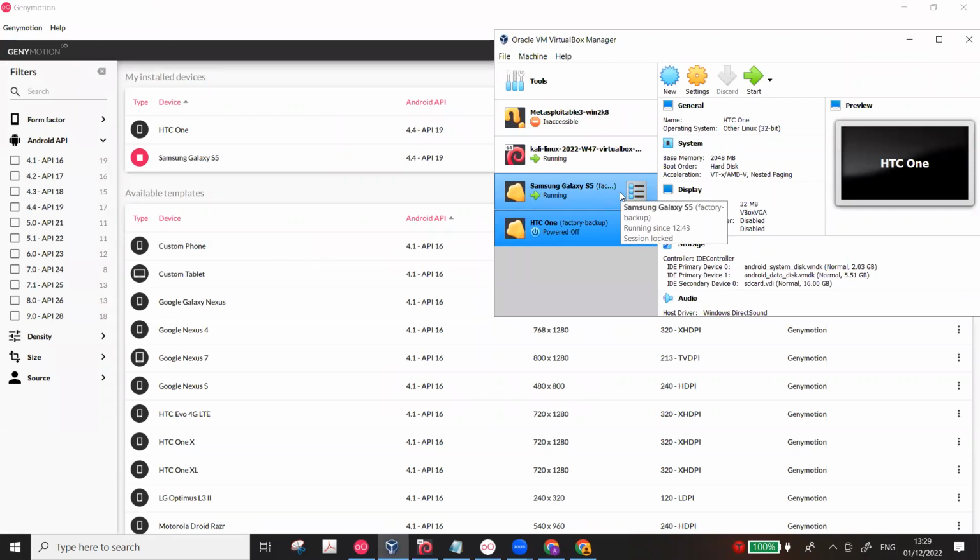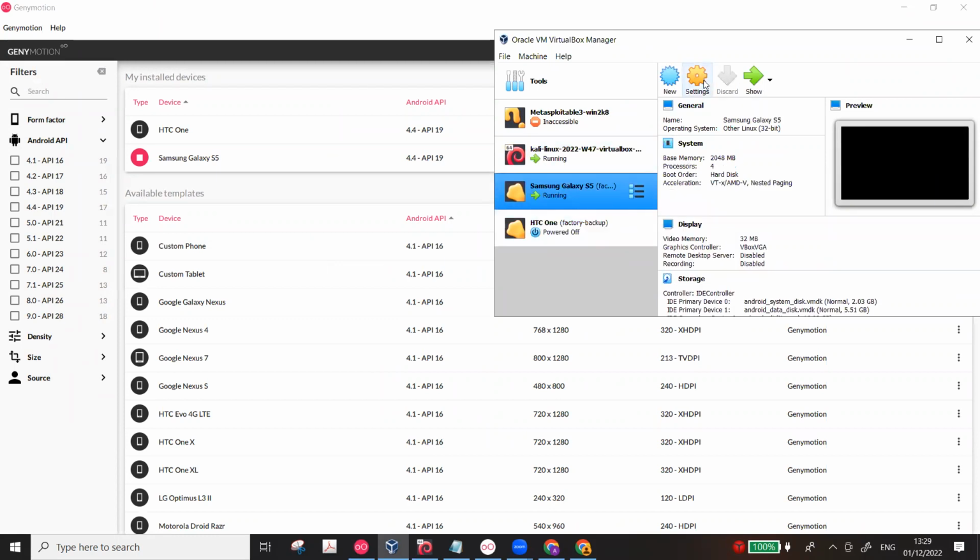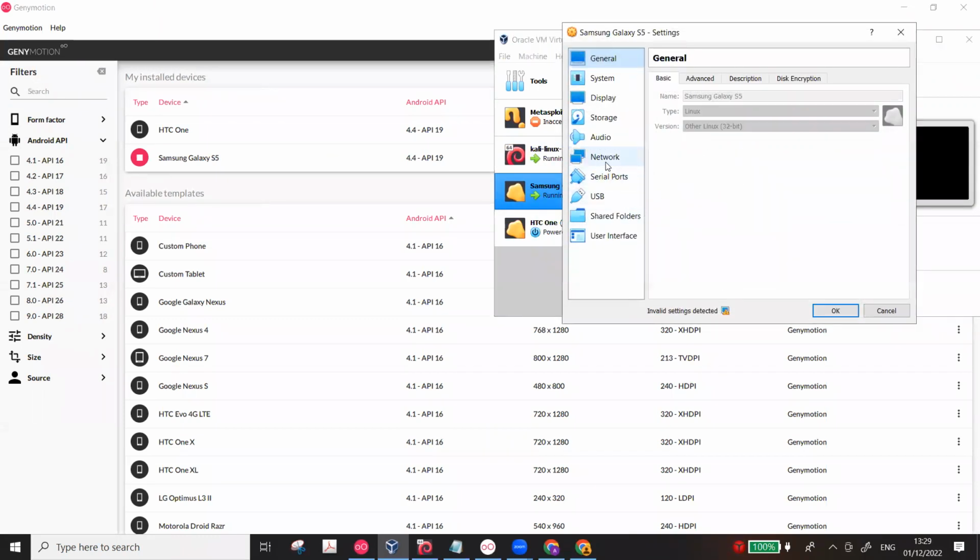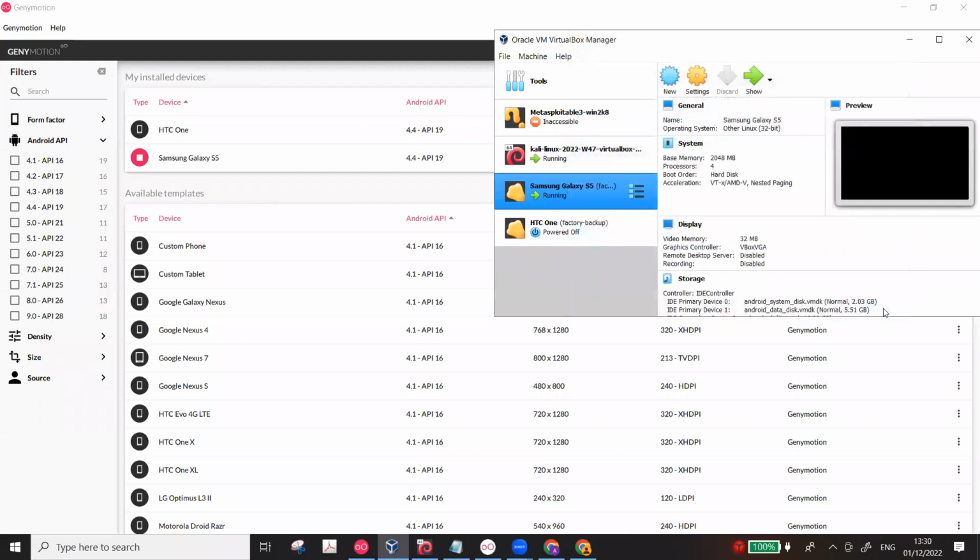Now, also just keep one thing in mind: when you are trying to install the phone, it asks you for the settings for the network. It has to be in the bridge mode. Okay, so just keep that in mind. If I click here, for instance, and I go here, you can see that the network setting is not here. I think when I boot, it asks me separately when I'm installing the phone what settings I want to have. So it should be on the bridge mode. Okay.